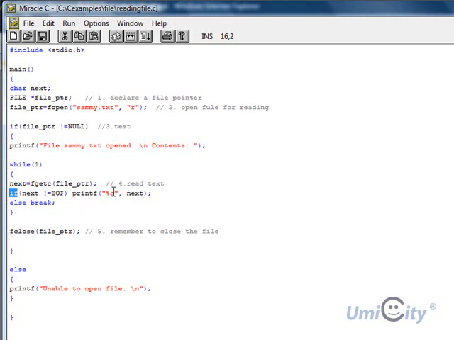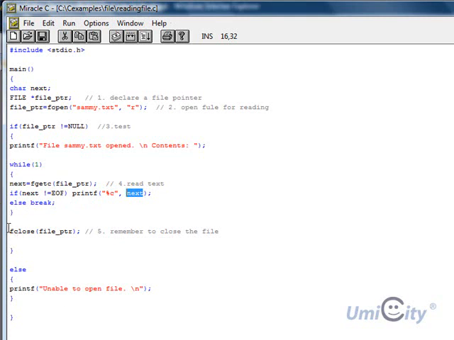So now it would print the character that is inside next. It'll print it, and we put %c because it's a character type, not an integer, and it will print the next. Else, if it is the end of the file, it breaks, you know, just stops, exits, terminates the program if we reach the end, and it will just keep looping that way.